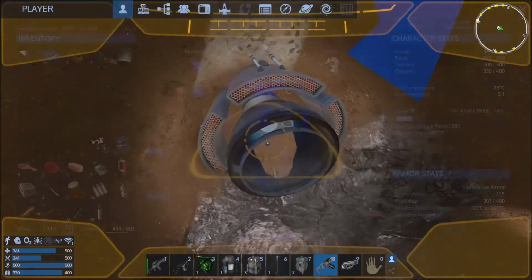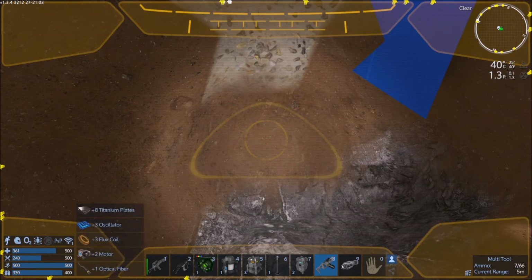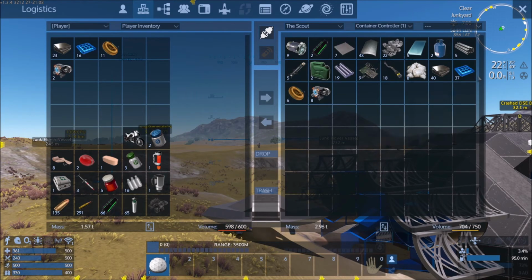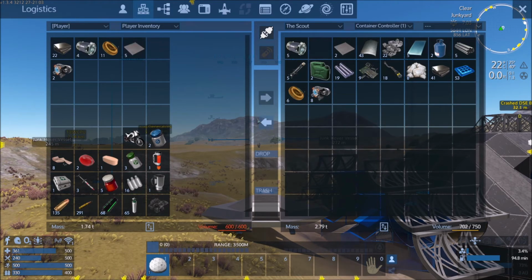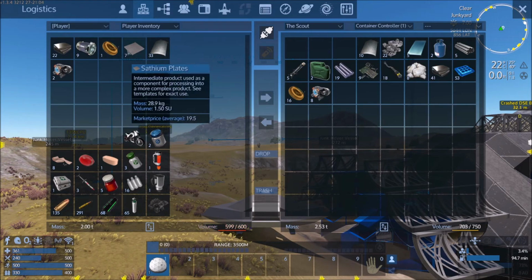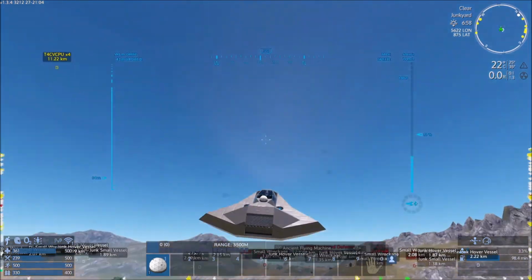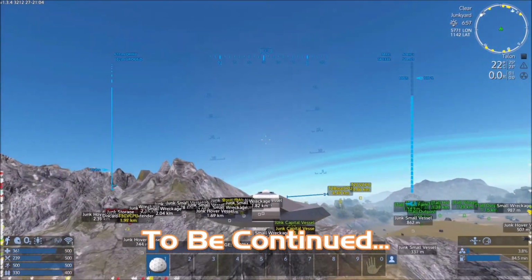I don't know. Oh, that was just that block. Okay. Nice. Okay. Now I've got a total of 17 flux coils. Okay. So that's more than enough, or should be more than enough to upgrade my, whatchamacallit, the constructor.